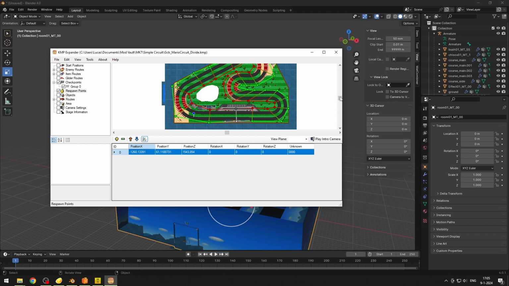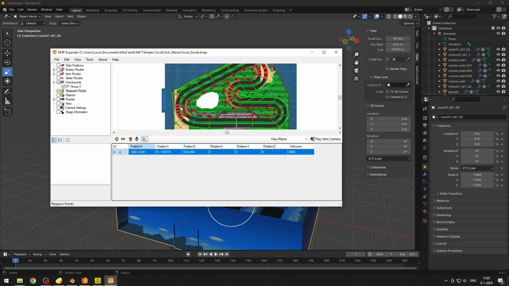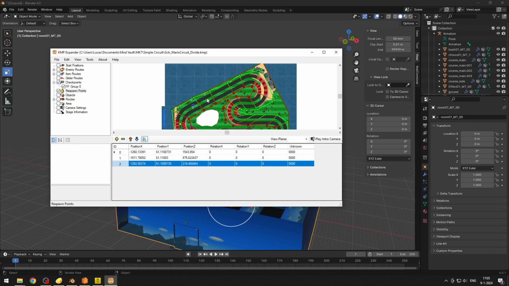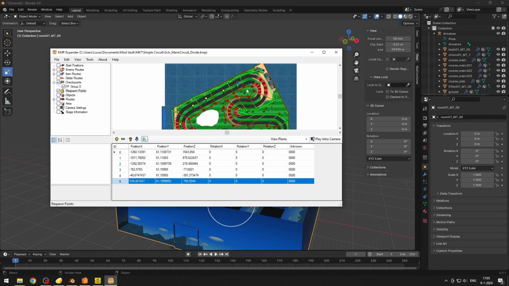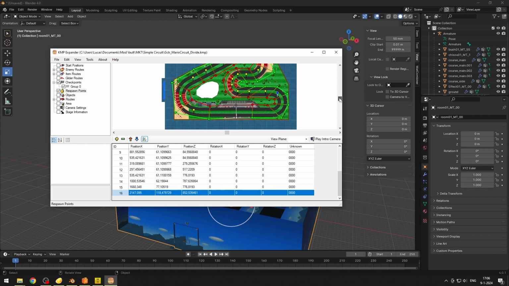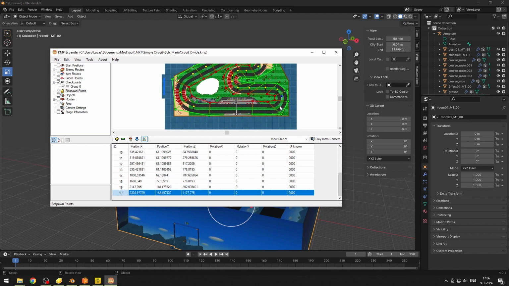You can place them down however you want. Just make sure you balance it out a bit. Here, here, here. Just gonna place one in between every point, so you can just respawn in a good place wherever you fall off, right? So every checkpoint has its own respawn point, right? Alright, there we go. I'm done with mine.